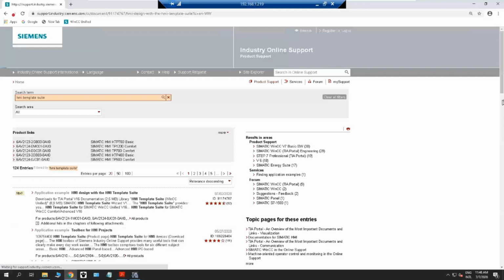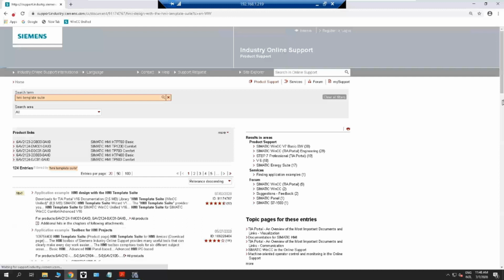So this is the application example, and it gives you the information that you need to start to use the HMI Template Suite. As I mentioned, it is available also for a Unified system. And this is the place where you can download the documentation as well as the library for the TIA Portal.